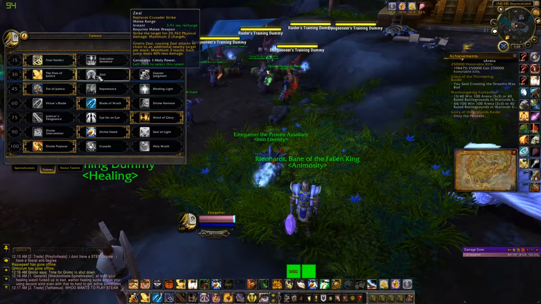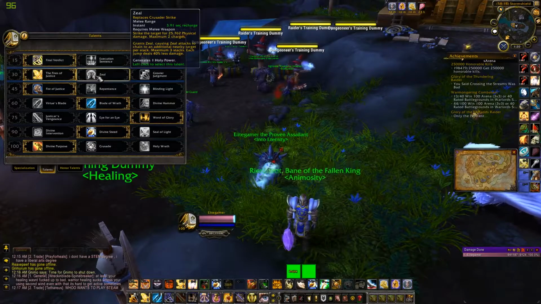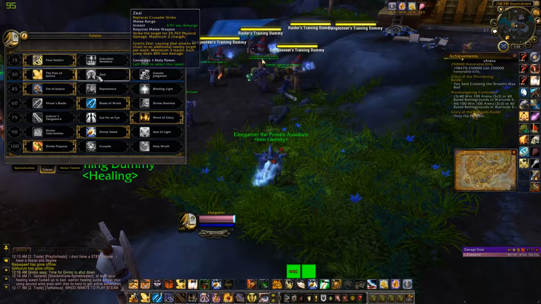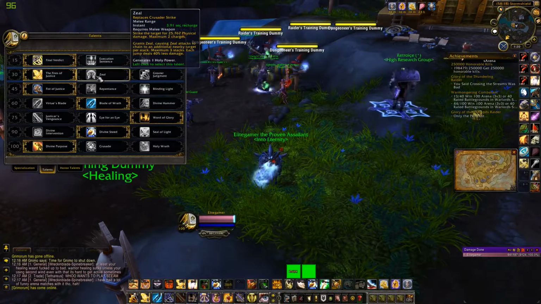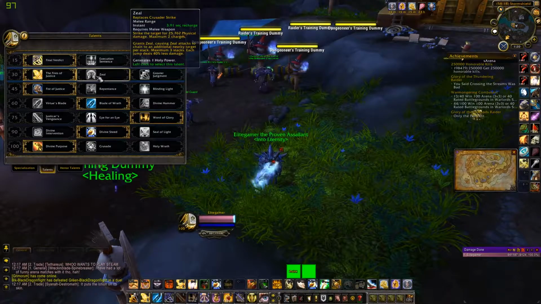Zeal, I've looked at it, but I haven't tested it a lot yet. Essentially, it's a cleave damage ability. It replaces Crusader Strike, so you'll spam Zeal instead of Crusader Strike. And the more you spam it, the more you get a buff that stacks on you, stacks 3 times. And it basically does splash damage. Now in an arena, that's probably not the best thing, because it'll start busting CC. So, probably not the best choice.